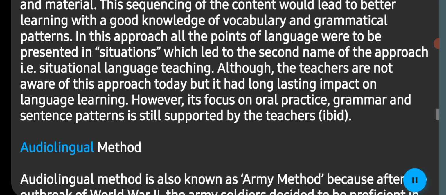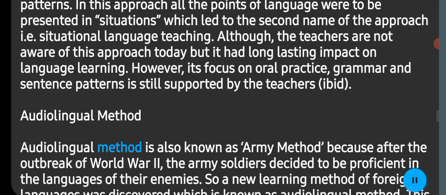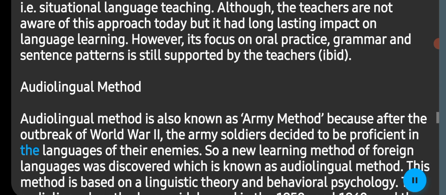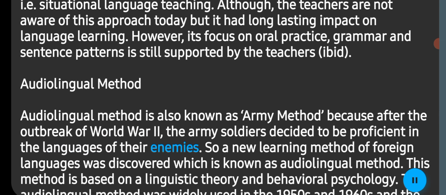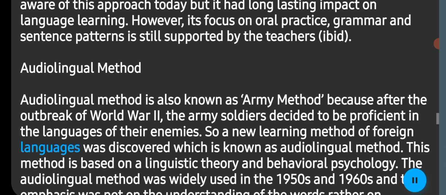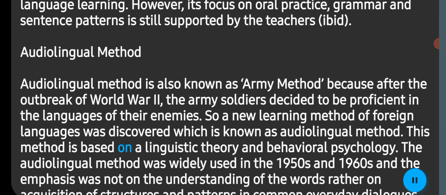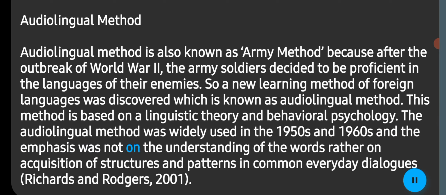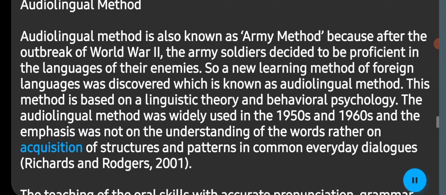Ibid. Audiolingual method. The audiolingual method is also known as the Army method, because after the outbreak of World War II, Army soldiers needed to become proficient in the languages of their enemies. So a new method of learning foreign languages was developed, which is known as the audiolingual method. This method is based on linguistic theory and behavioral psychology. It was widely used in the 1950s and 1960s, and the emphasis was not on the understanding of words, but on acquisition of structures and patterns in common everyday dialogues.